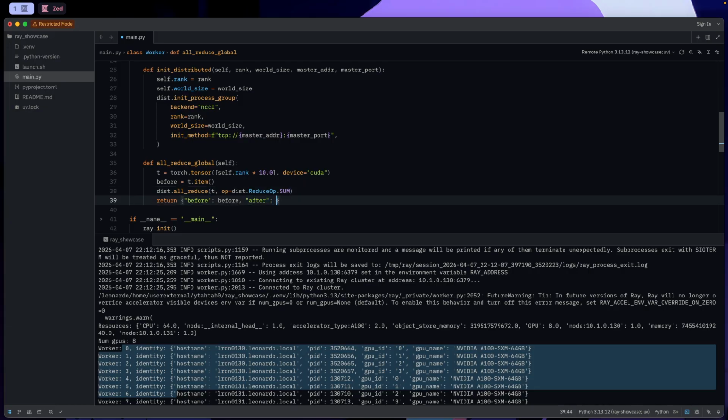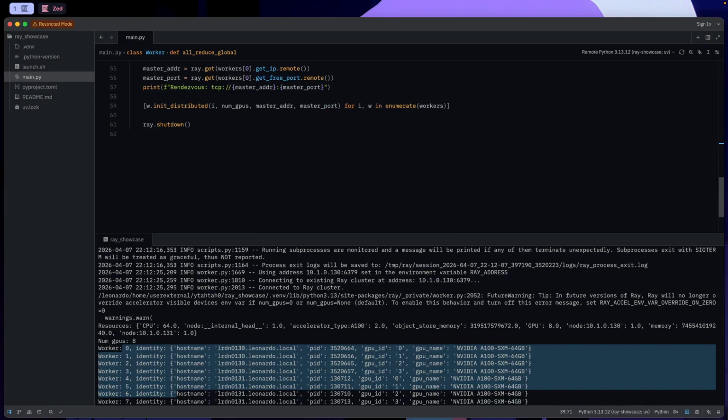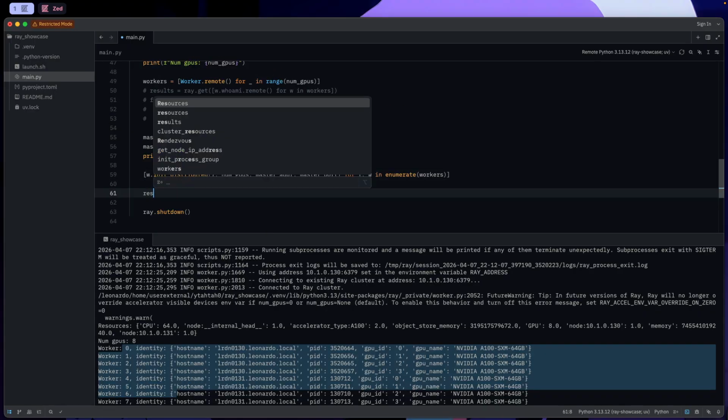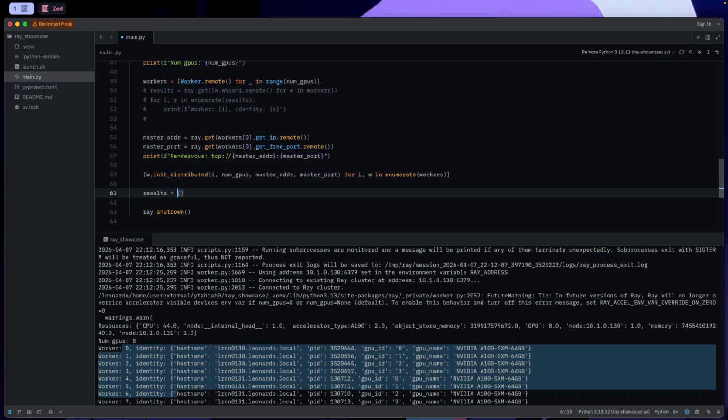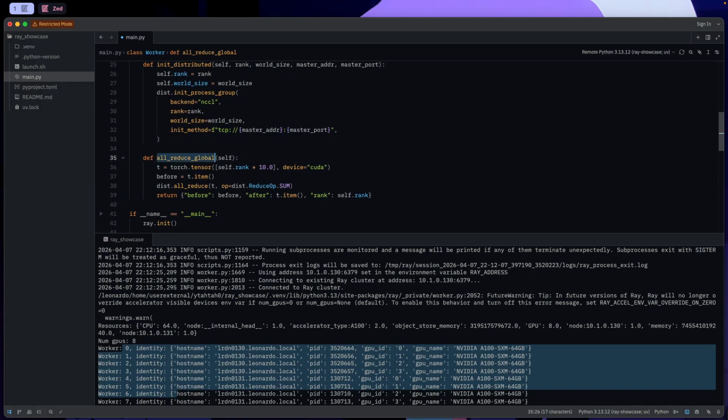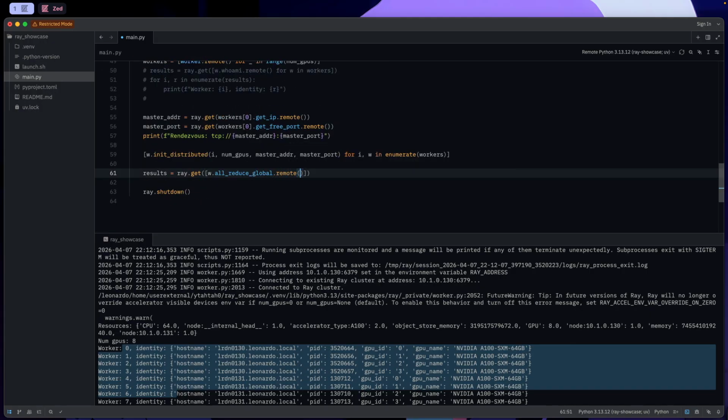And after that, we can print the rank as well. And similarly here, let's call it results, ray.get, for every remote call in workers. So this should be enough, and it shows how easy it is, from this single driver, to send different data and set up communication between different workers and orchestrate them.